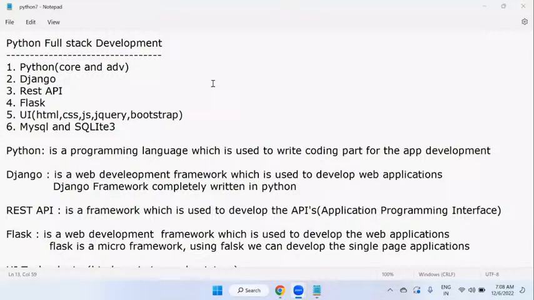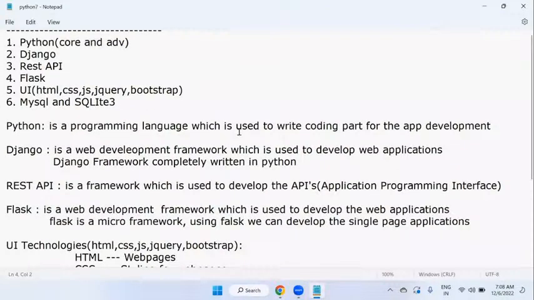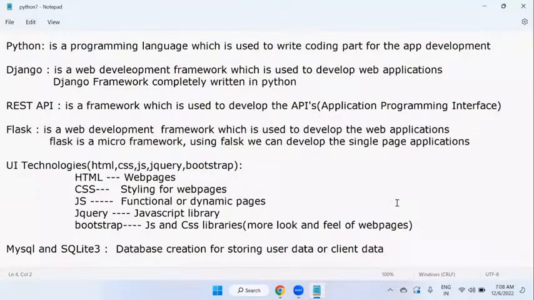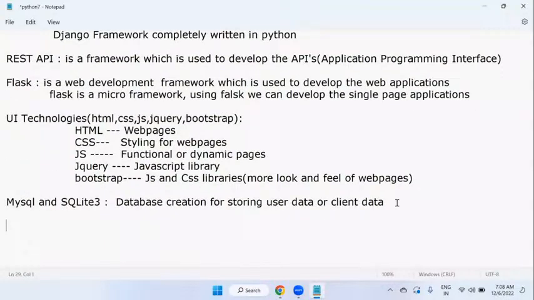Okay. Yeah. So let's begin today's session. In the last session, we just discussed the basic subjects which I'm going to cover in Python full stack development, like Python, Django, REST, and Flask, UI, MySQL. And I have discussed clearly which subject is for what purpose also. Today's session, I'm going to give a complete overview of Python because this is our main subject. Without this subject, we can't move forward to any frameworks and other processes. So this is our first subject, Python.